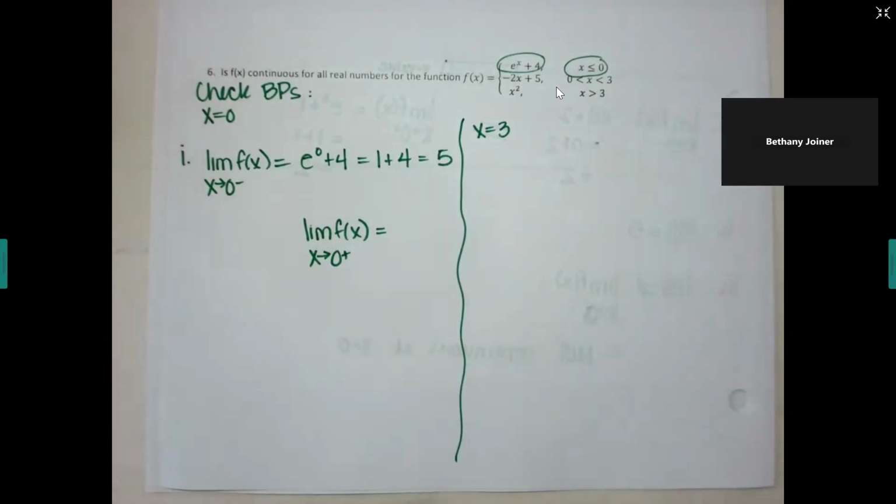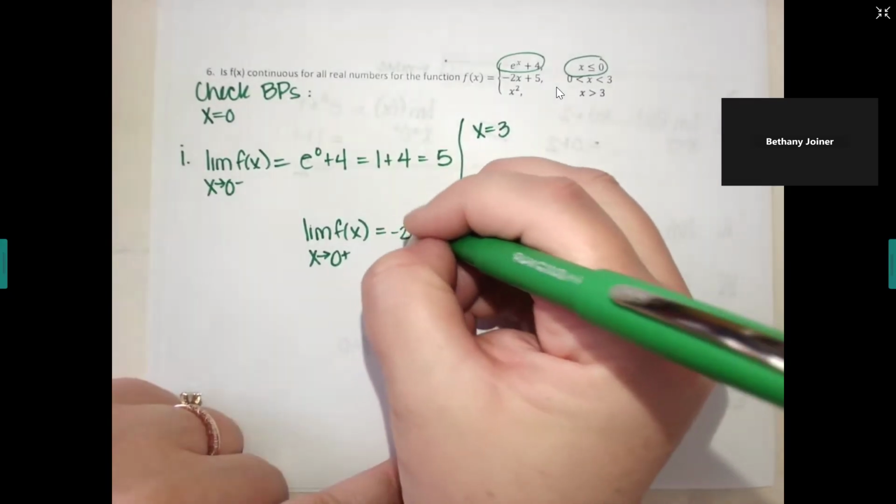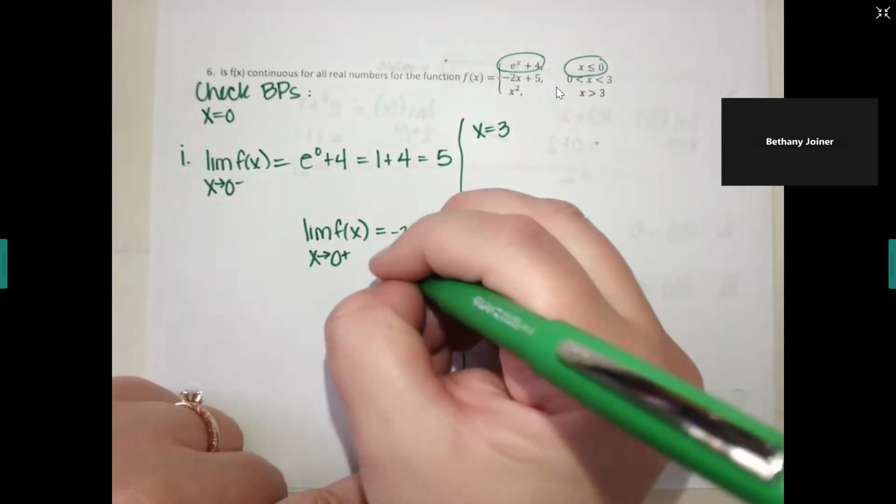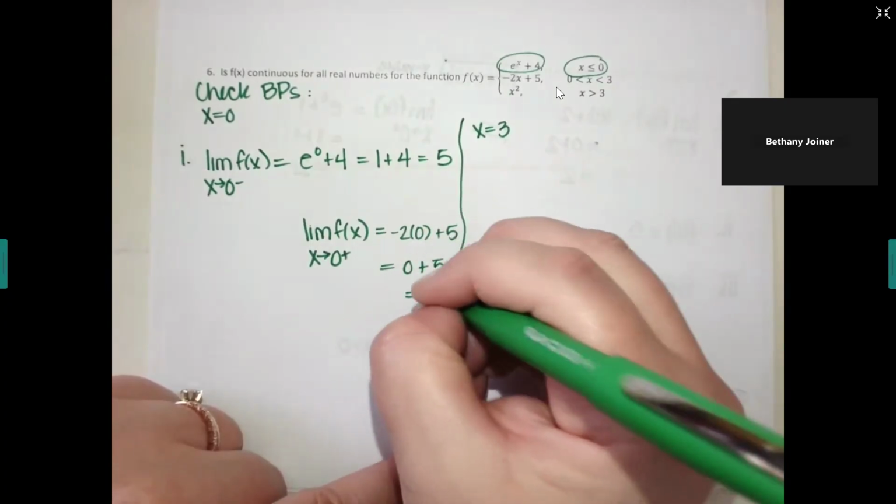Okay, now we're doing our right-sided limit. Where is the right-sided limit for 0? We know it's not the top because that was left. Middle is correct because cover the 3. That's an x greater than 0. Now it's written as 0 less than x, but that's the same thing. Remember, the alligator opens towards the bigger thing. So if it's eating the x, x is greater than 0. So we're plugging into the middle. -2 times 0 plus 5 is 0 plus 5, which is 5.